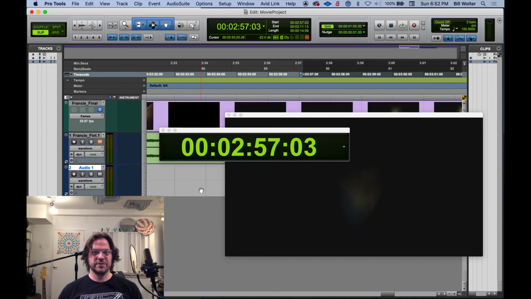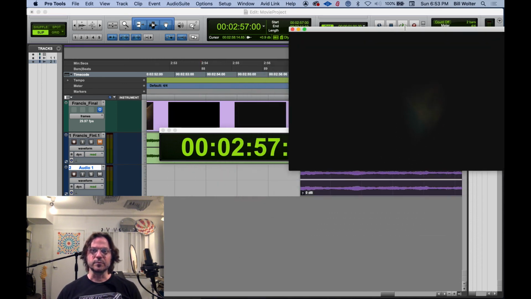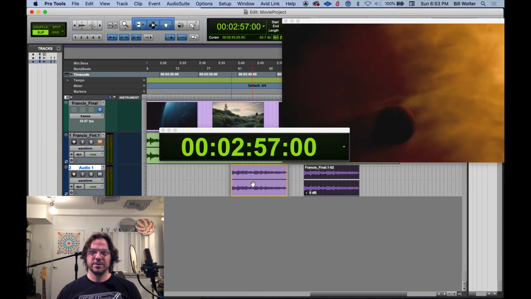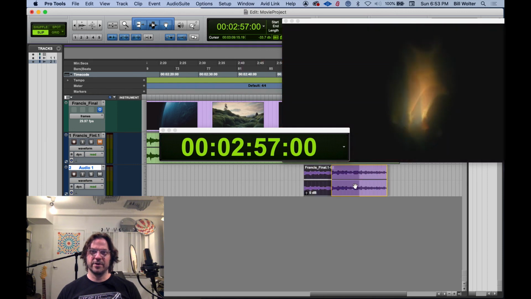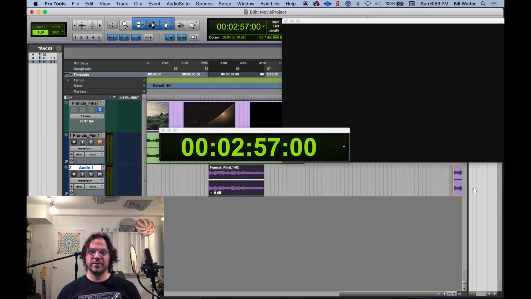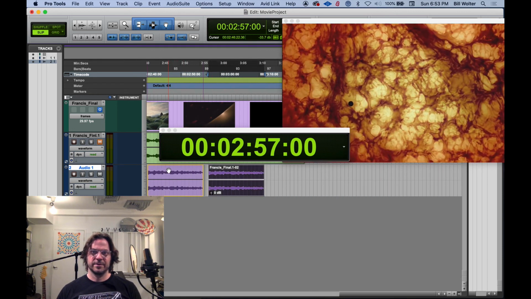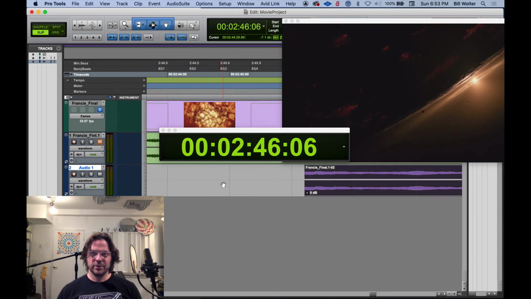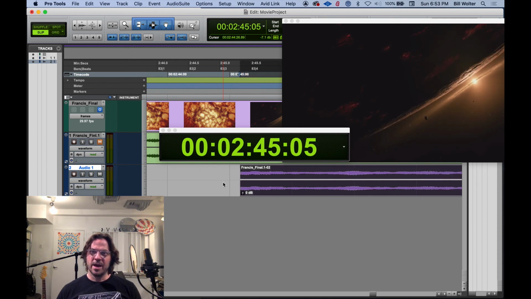And let me zoom in here to see even a little bit more. Let's get to something with a little bit more action going on. So maybe this fire, or there's some asteroid stuff going on here. Yeah, so maybe here. And so you can just see a little bit more action going on here. So things are moving kind of slowly there, but I can nudge.